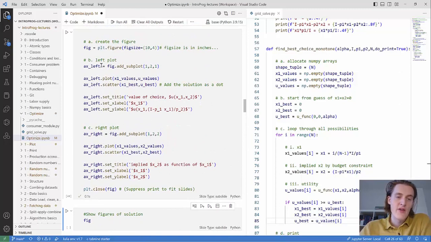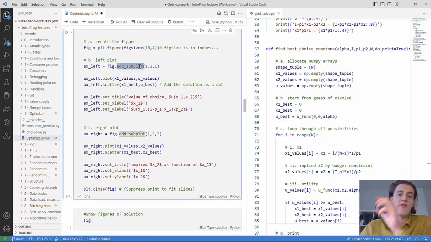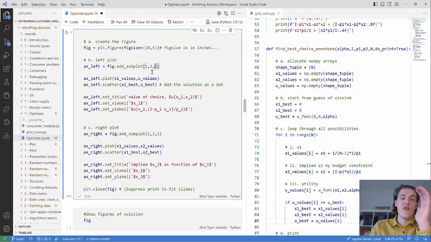We create a figure, and we say we want this figure to have two different plots, which we do by initializing these arguments. So 1, 2, 1, what does that mean? It means we want a subplot with one row and two columns, and we want this to be the first of the subplots.